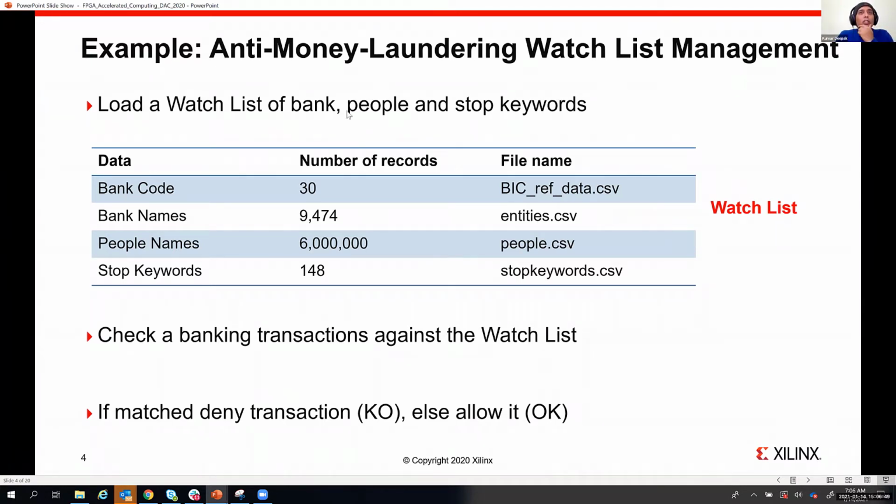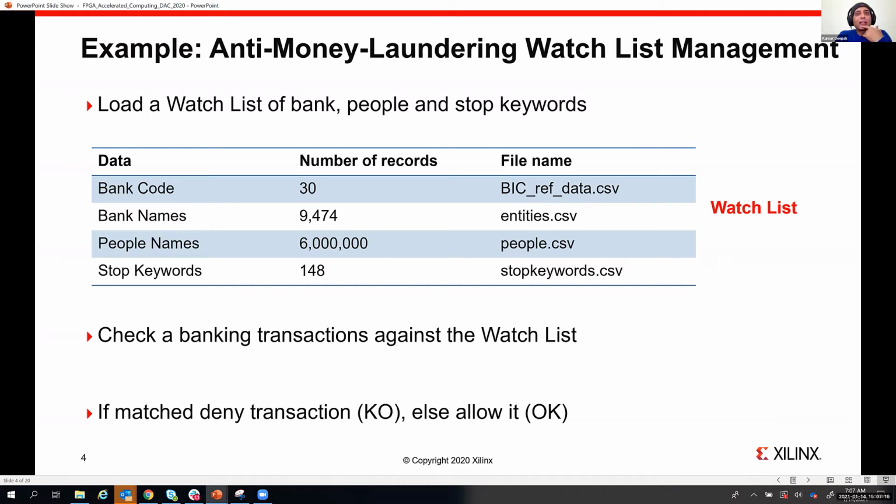The way watchlist management works today is it's run as a batch process, and it takes more than an hour. That's what a lot of banks we are working with tell us. And when they detect some bad actor, they have actually let the transaction happen already, and then later on they have to follow up.